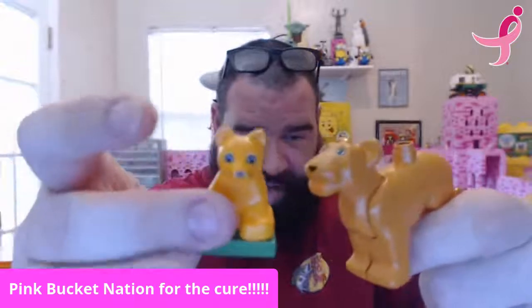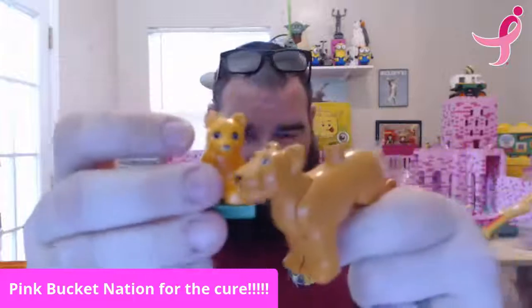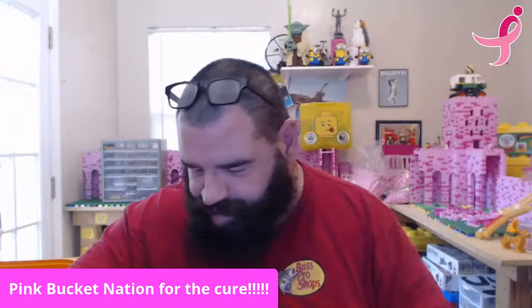Alex said 'I want the lion and its baby.' These two were standing next to each other and this is clearly a cat, but the imagination of a three-year-old — mommy and baby — so we got that for Alex too. We also got Emily a sign that says 'The Office,' which is actually from The Office, so that was pretty cool. She enjoyed that. She's like 'I don't want nothing' — it's on the shelf already.